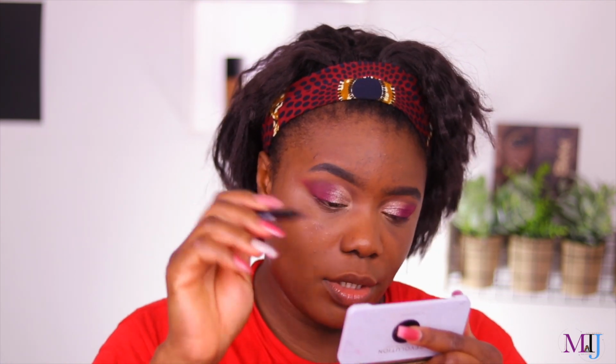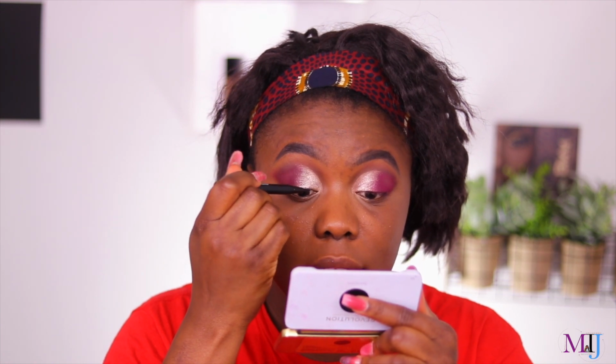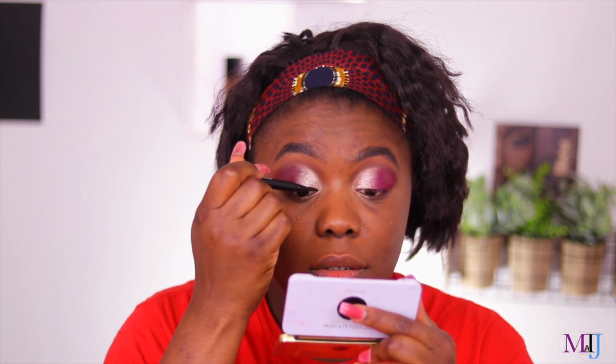I swatched it on the back of my hand when it arrived the day before, and it would not leave. I had to go and wash it with soap. Even after I swatched the foundation in the back of my hand and on top of it, it still wouldn't leave. It's got a ball in there, so that's cool. I'm gonna go ahead and use this to draw a wing. I'm starting from the inner corner.